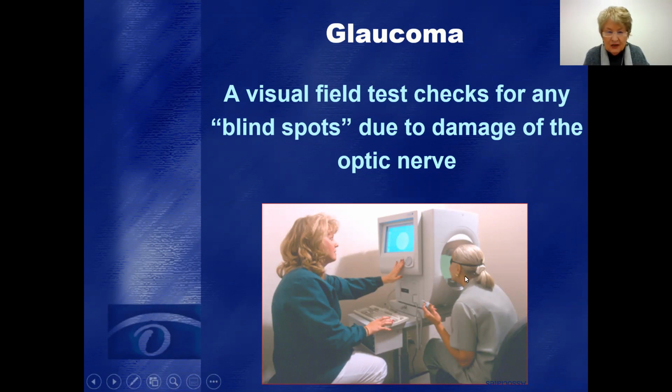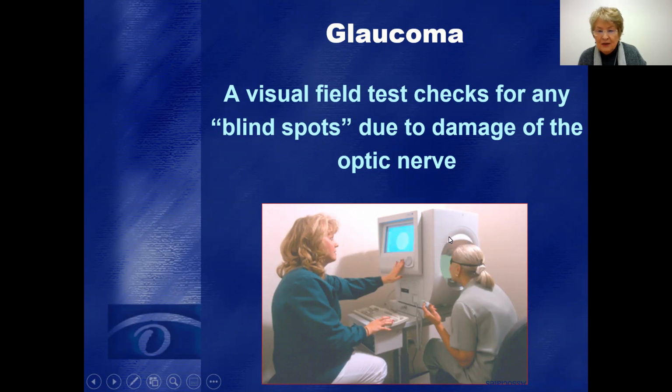So here's the visual field test. If you've ever had one done, you're looking into this bowl. It's done one eye at a time. You can see that the patient has the other eye taped. When you look into the bowl, you'll see it's full of all different lights. But basically, there's a light right at the center. We have you look right at the center light the whole time. And anytime you think that you perceive a light flash on anywhere in the periphery, we want you to hit the button. And you can see it's being monitored by one of the technicians so they can make sure that you're following the directions.